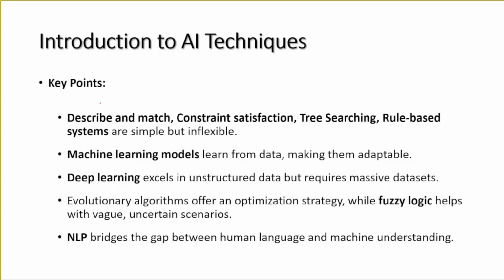Okay, so speaking about the technique, we have tons of techniques in AI. People are doing describe and match, constraint satisfaction is also AI, tree searching is also AI. Tree searching, guys, is very widely used mainly in algorithm searching. I think from 2000 to 2020, memang banyak. So it's not saying that only the tree.